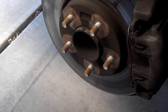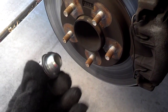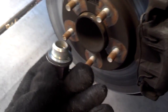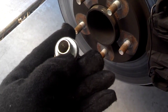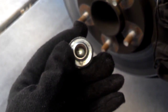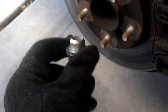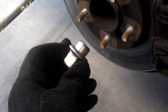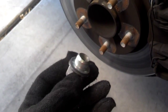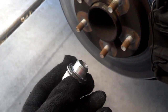Now, what I normally do in this case is if I got lug nuts that do not have washers like this one does, I put some anti-seize along the surface of the lug nut that makes contact with the wheel, not on the threads, but on the part of the lug nut that contacts the wheels, so that those bolts don't get stuck on the wheels. I've seen them where I couldn't get the lug nuts loose. I had to get help from somebody to break the lug nuts loose. And you don't want to be somewhere, get a flat tire, and can't get your wheel off.